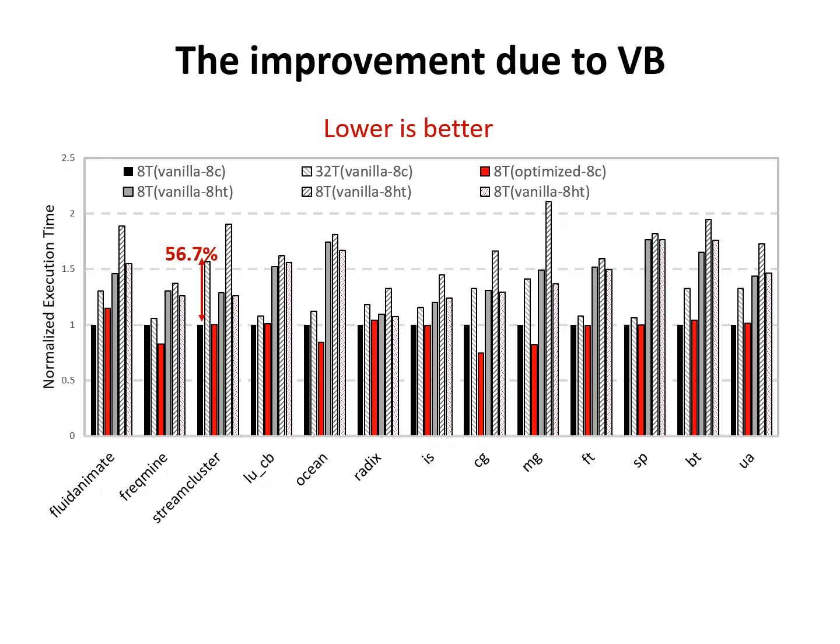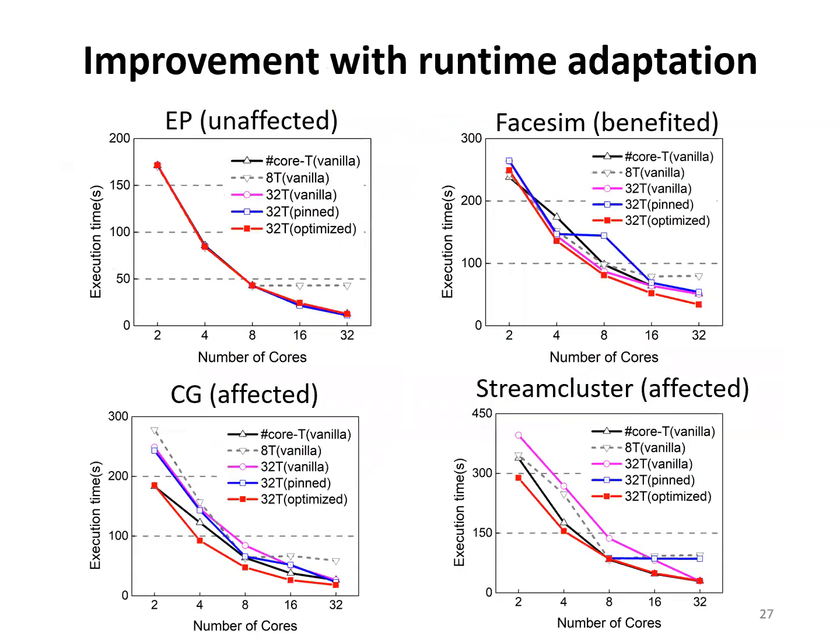Notably, VB outperformed the baseline in freqmine, Ocean, CG, and MG, suggesting that VB could be an effective approach for improving the efficiency of blocking synchronization. Then we dynamically vary the number of available cores and evaluate how oversubscribed threads exploit CPU elasticity. As shown in the figure, EP did not suffer much from oversubscription and benefited greatly from it. Compared to pinned 8 threads, EP with 32 threads can better utilize 32 cores, achieving a 51% performance gain.